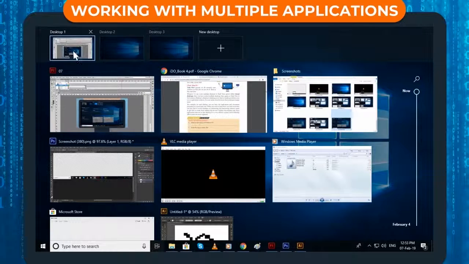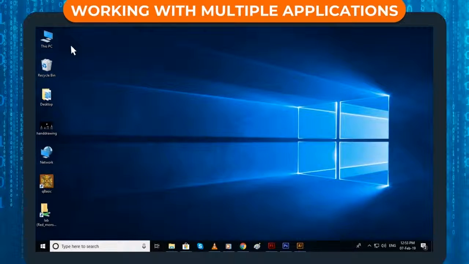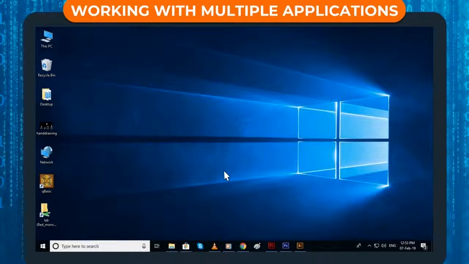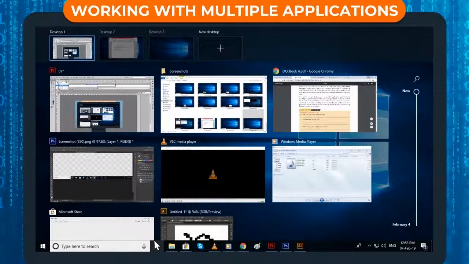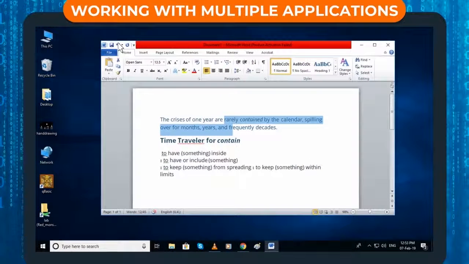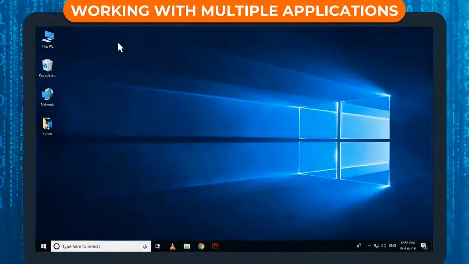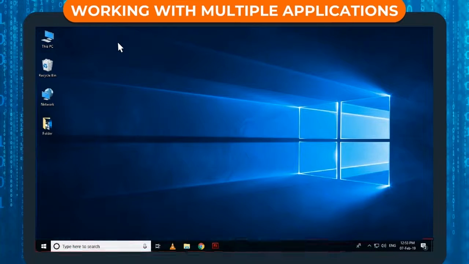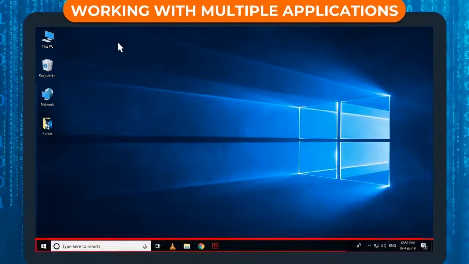For example, on each desktop, you can have the applications and documents pertaining to a particular task. When you need to jump from one task to another, you just need to switch desktops. No minimizing and maximizing windows is needed to get back to work. Each desktop has its own taskbar that displays only those applications that are on that desktop. It's a very efficient system, and it definitely allows you to be more organized.